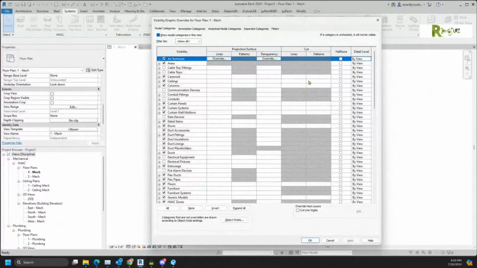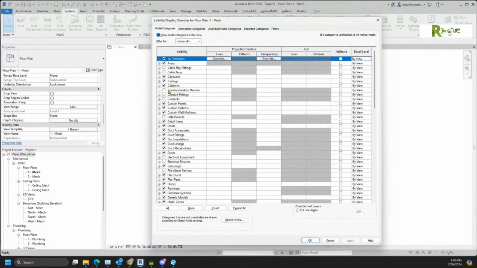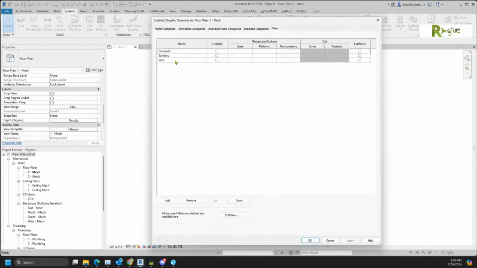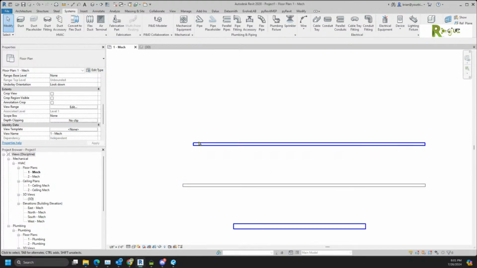I would typically go check in here because this is an area where things can be turned off. But what it's actually doing is they applied a filter to this mechanical plan that turns domestic off. So when I turn that on, then I would have that third pipe, and notice it's blue because it's cold water.